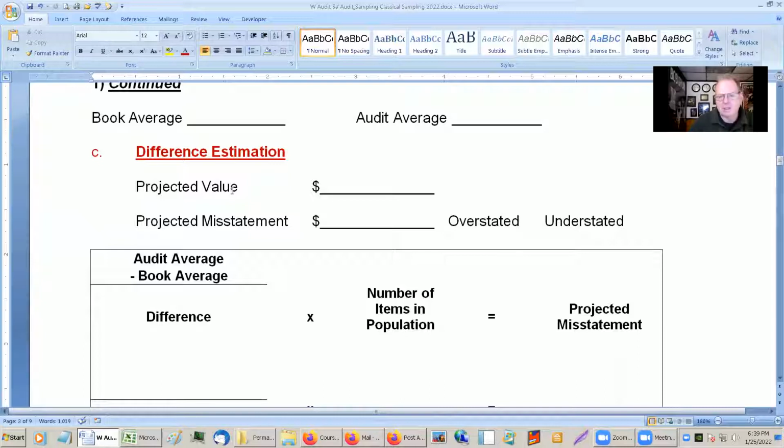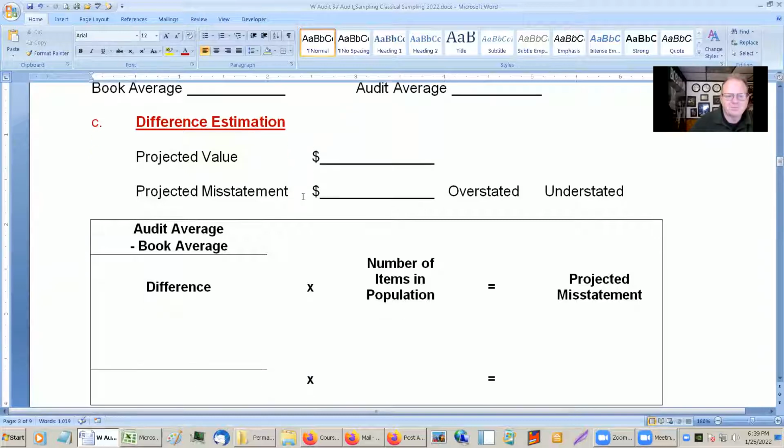There's a handling fee that's supposed to be charged and they forget about it. So if it's a $50 order, they don't charge the handling fee of $5. If it's a $50,000 order, they forget it. So the amount that is off by is often the same. That's when you use this method, the difference estimation method.